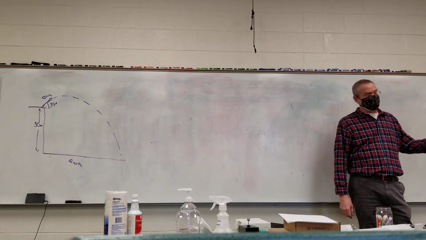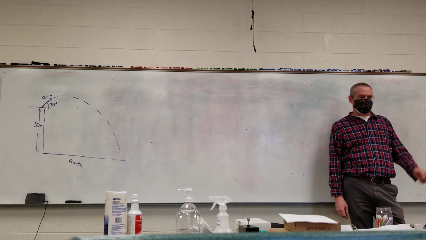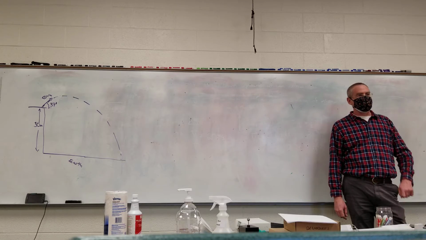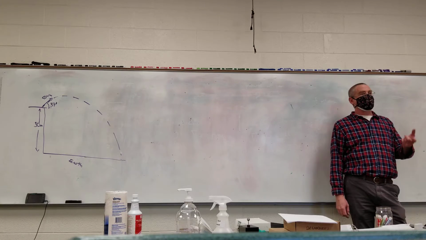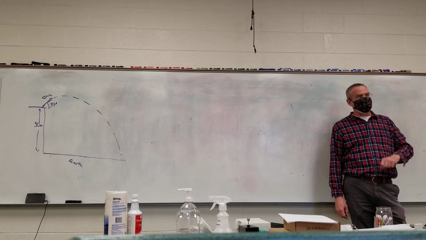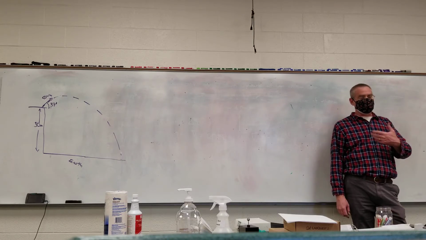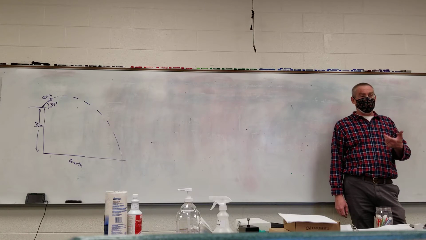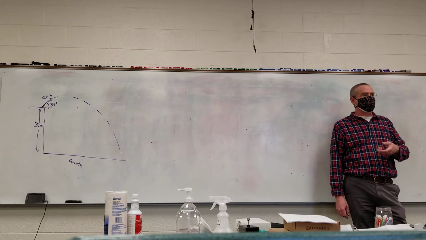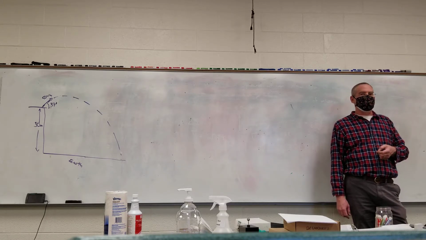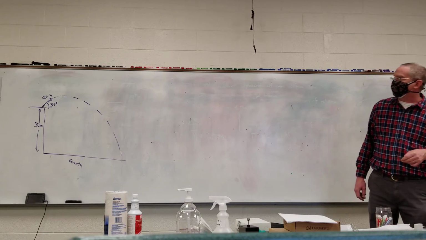There's going to be some problem on the test where it takes place on another planet, and the last couple of years have been pretty explicit. Something like on Mars, and I underline Mars. Now, if you're trying to figure out what's the acceleration of gravity on Mars during the middle of a test, it should be listed on the very first page. If it's not, then you just ask, and I will tell from my reaction whether you need it or not. If I go, oh, that means I forgot to put it on there, and if I go, yeah, you want that? Sure, I'll give it to you. That means you probably don't need it, or I'm just messing with your heads.